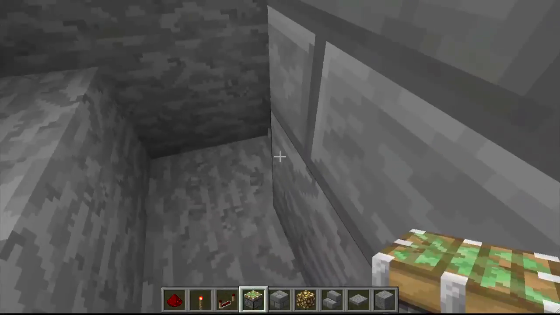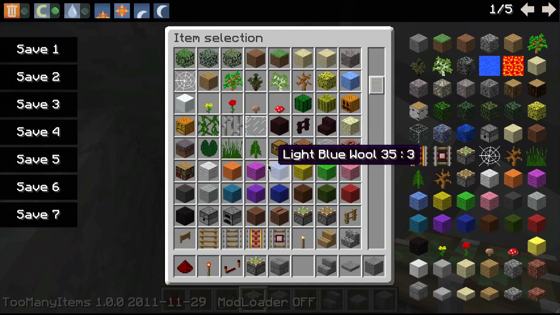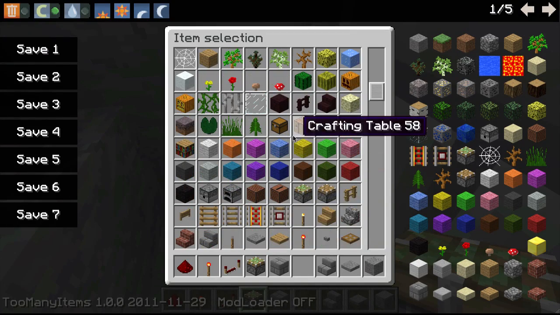Okay, in these blocks, oh, I forgot to get regular pistons. I knew I needed them for something, and I was stupid, and I forgot them.